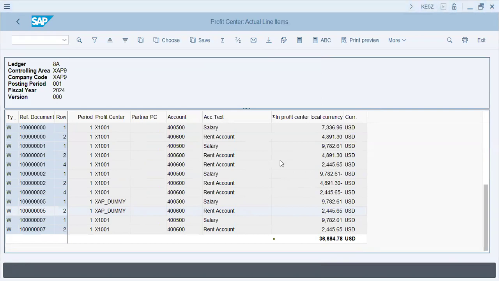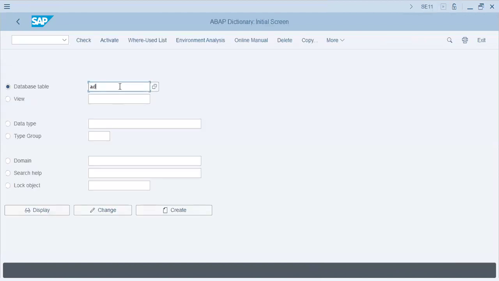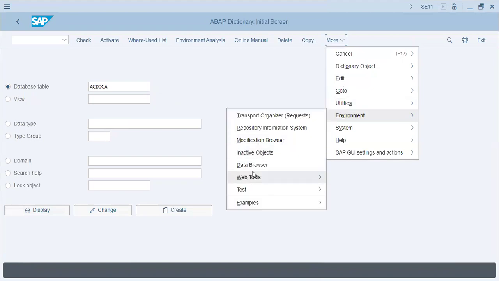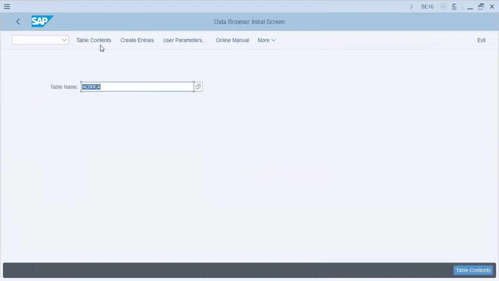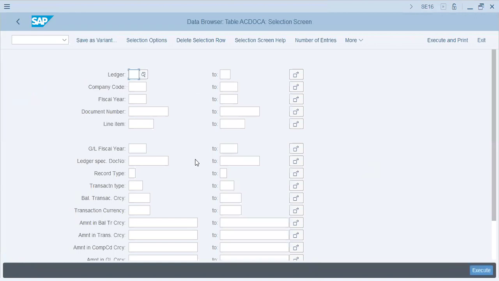Let's go to the table. Okay, table is SE11, ACDOCA. This is your table. More environment, data browser, table contents.